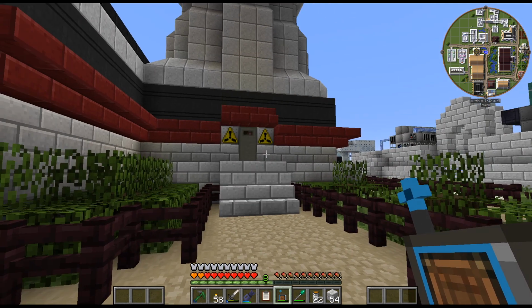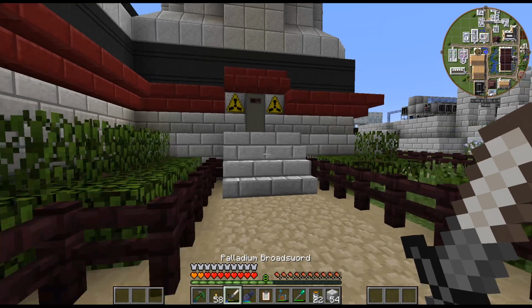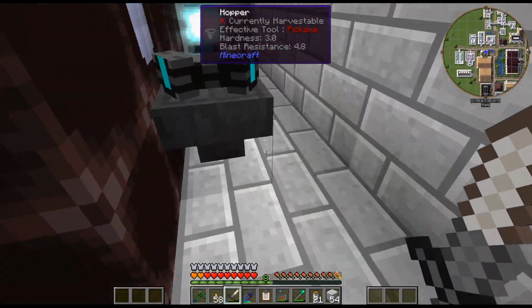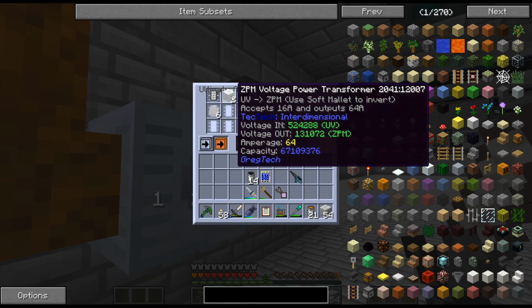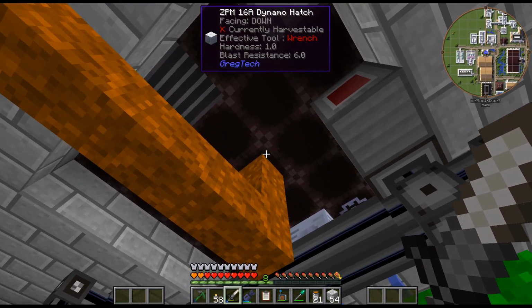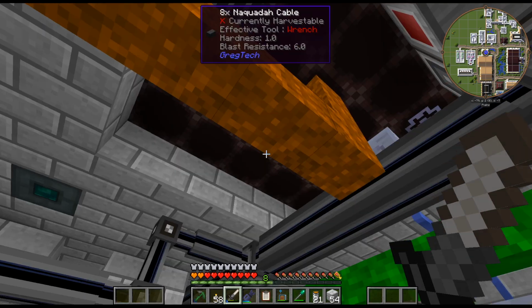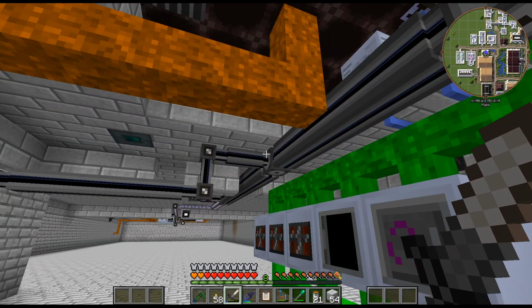All right, so we're going to smelt up the base. I have the stuff ready to upgrade the dynamo. So 16 amp, and then I have the stuff ready to upgrade it to the 64 amp. And what else am I going to need?